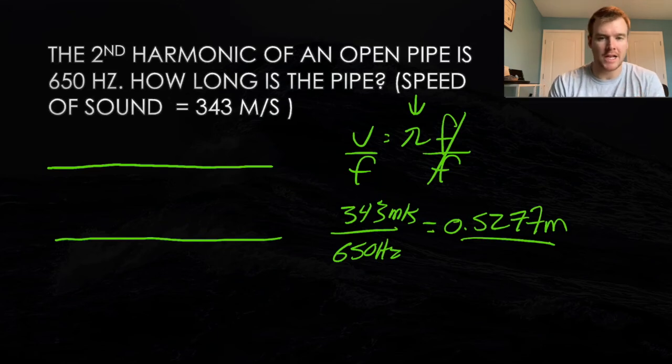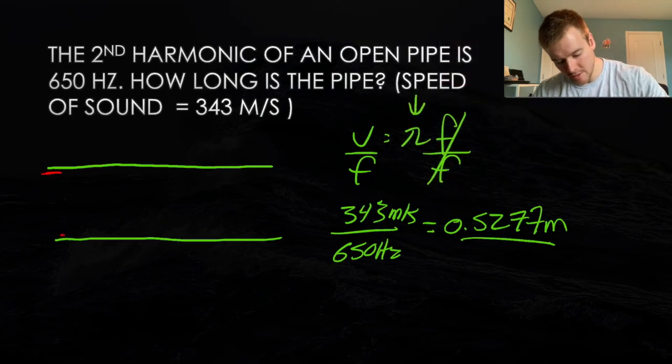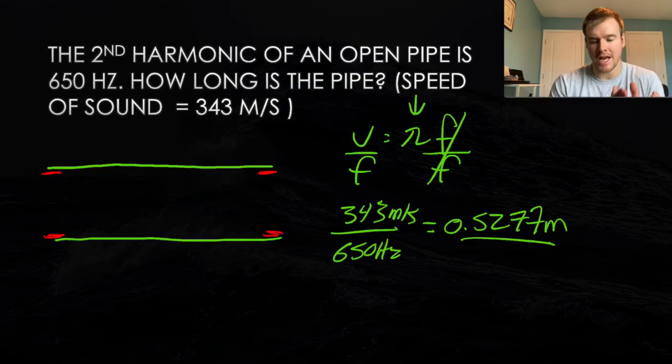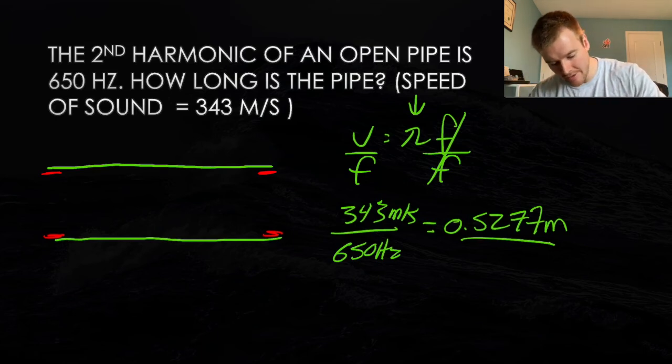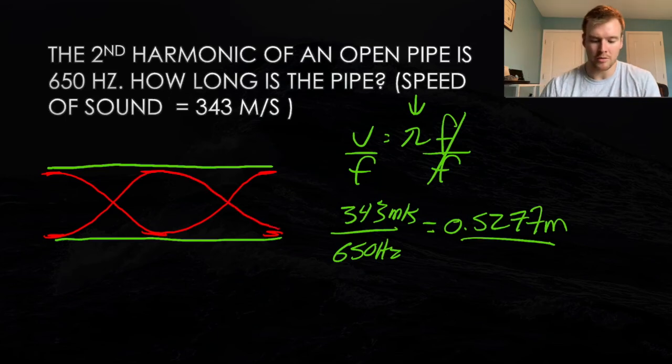Now again, that's not what it asked for. It didn't ask for wavelength, it asked for how long the pipe is. But we're going to see that those are very closely related here because it says the second harmonic of an open pipe resonates at this. So let's first draw what the second harmonic would look like. So we know it has to go antinode to antinode, but it's not going to be antinode to the next antinode or the first one that comes up. We're going to skip over one and go to the second one. So it's going to have an antinode in the middle as well. So it's going to go like this, like we saw in the diagram before for the second harmonic.